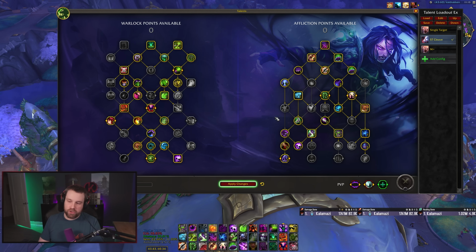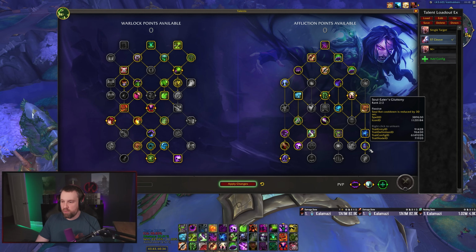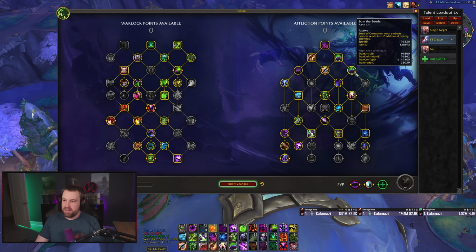And keep in mind, your 2-piece 4-piece tier increases Rapture damage or Seed of Corruption damage whenever you cast Soul Rot, being half a minute cooldown due to Gluttony, and it does indeed increase every single seed from the seeds.